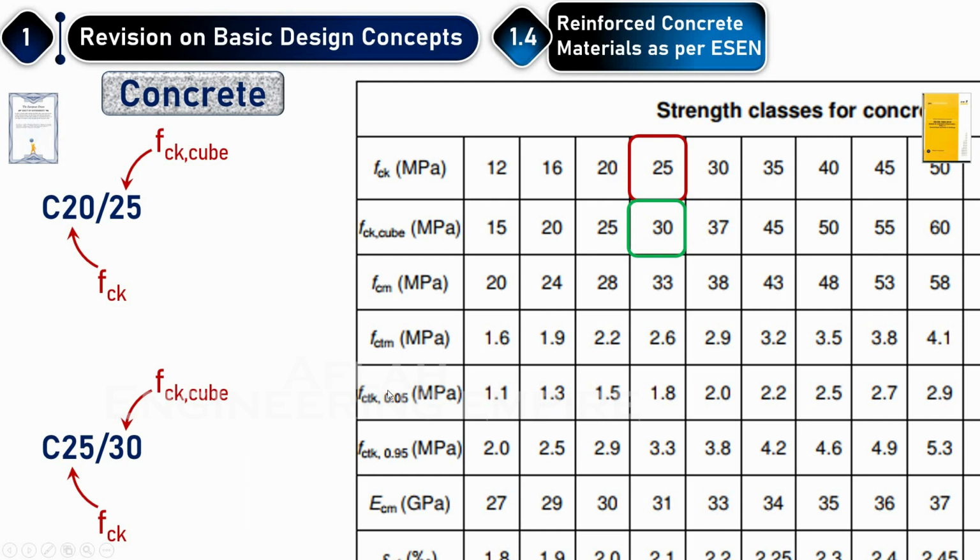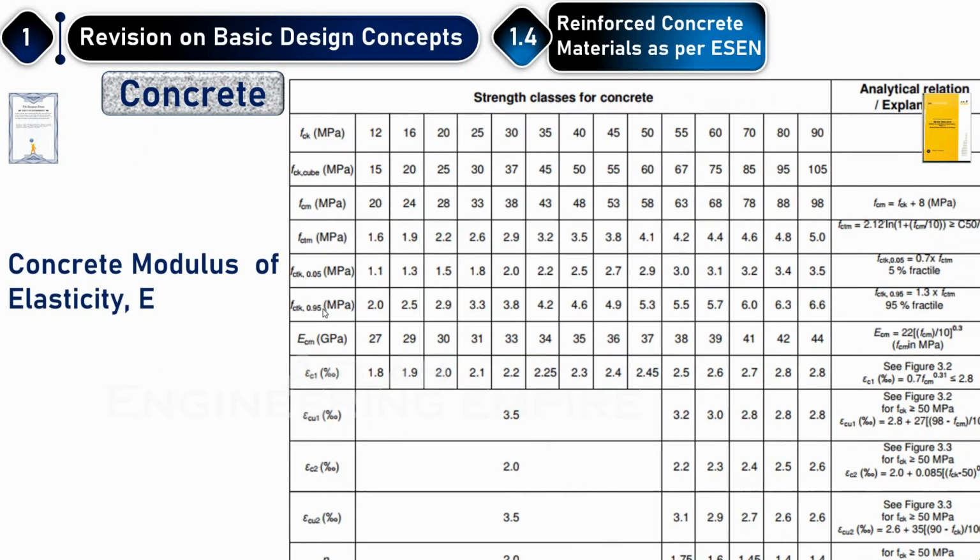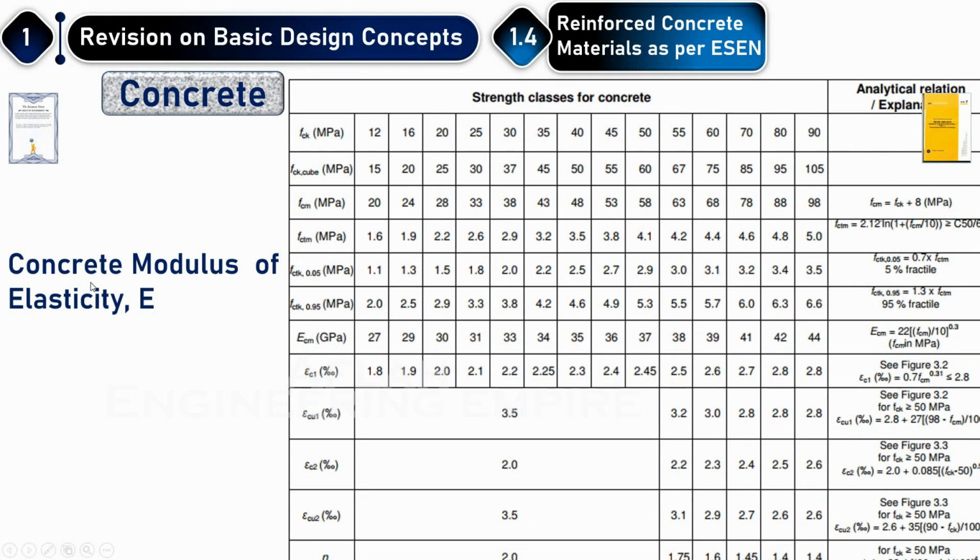and if there are other properties related to each grade, for example, fcm is 33, fctm is this, and accordingly you will continue to the last. Maybe additional data that you may need, maybe the modulus of elasticity. If you are designing using software such as ETABS or so on, you will need to provide the modulus of elasticity. However, the latest versions of ETABS are automatic, and they will provide this data automatically. Okay, when you select the appropriate grade of the concrete, they will give you this.